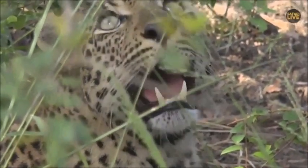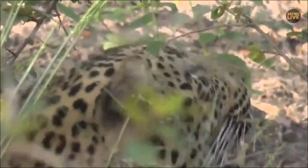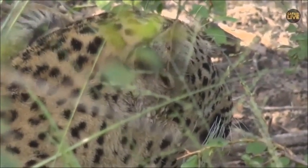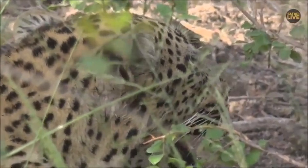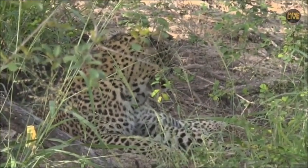She's nice and full though. She's got lots of food in her tummy and lots of milk, which means that she still does have the cub because she's producing a lot of milk and she's got the suckle marks. And we know that there's one cub because one person has actually seen her cub. But this area that we're in is an ideal place for her to have a cub hiding away. It's very thick and deep drainage.